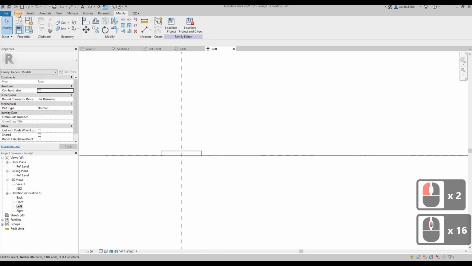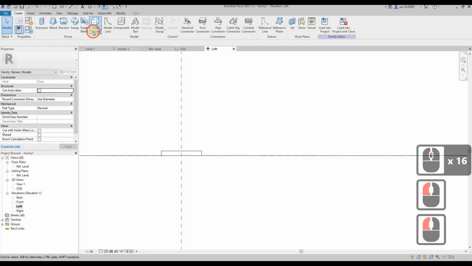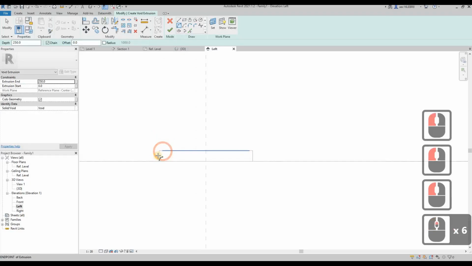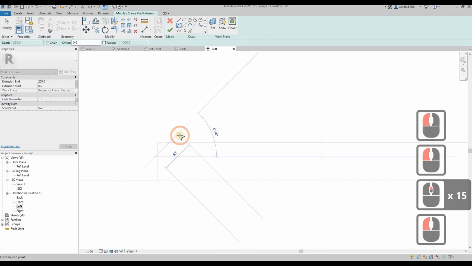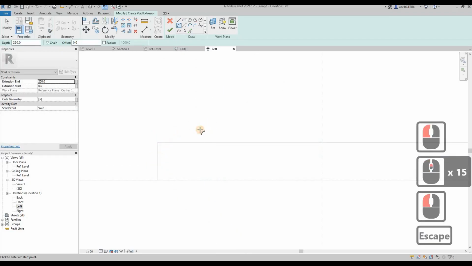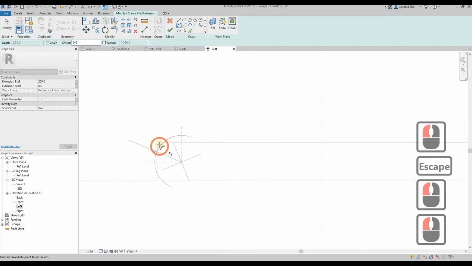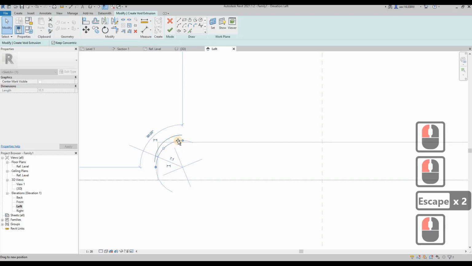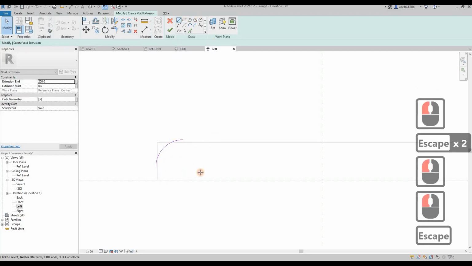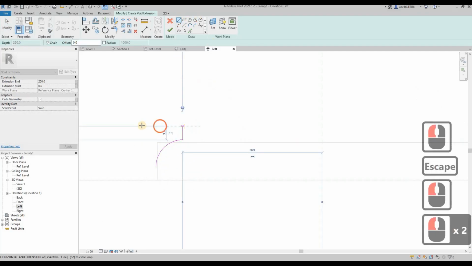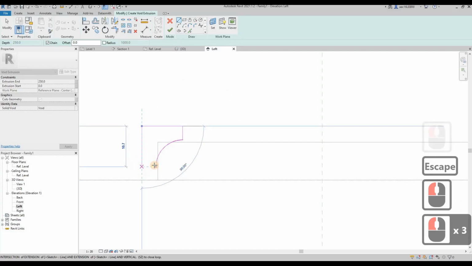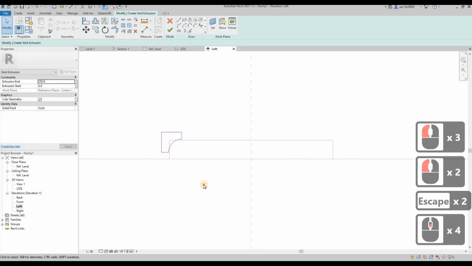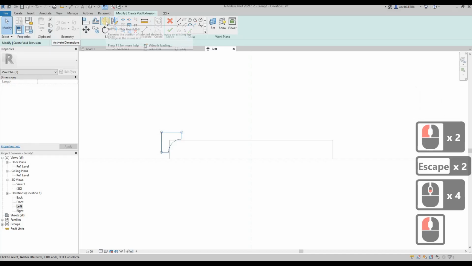I'm going to use the void tool, void form, void extrusion. Then I'm going to create some curvy line here, just like this. Then I'm going to draw to complete one polygon, then mirror it to the other side using the mirror tool.